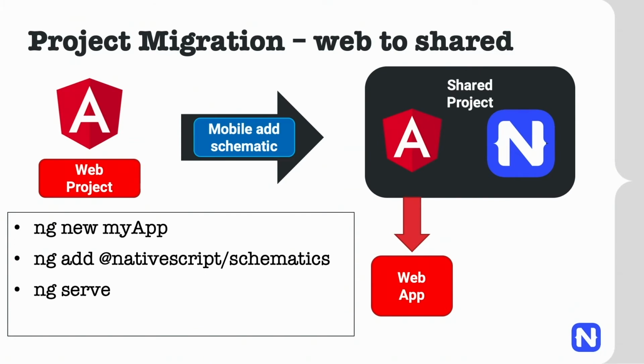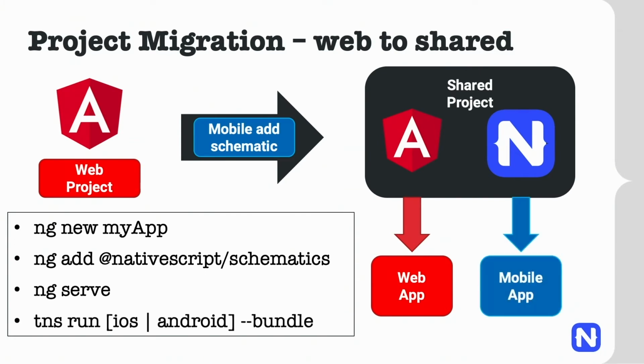Okay, and then after that, you could call ng serve, which will create the same web project that you had before, but also you'll be able to run tns run ios or android --bundle, and this will build a really simple mobile application with just a hello world component. Okay, but the project is ready to be migrated step by step.